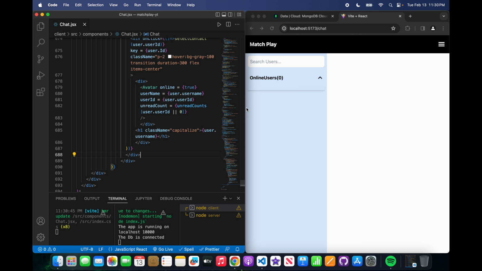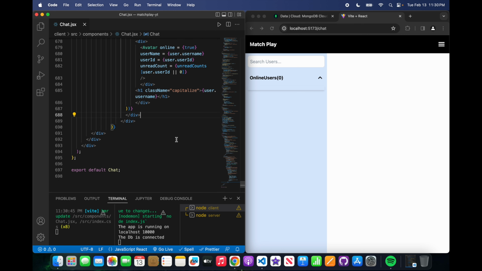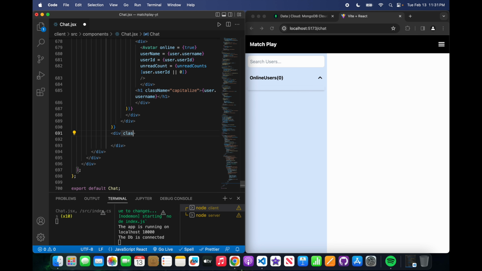So basically there's no online user present, but we're going to have a ton of offline users. So actually 2 offline users. So that one's the one you're going to be able to see. So let's go ahead and build that out. So we're going to be right here, div. Okay. So now we can say div class name. What's going on?